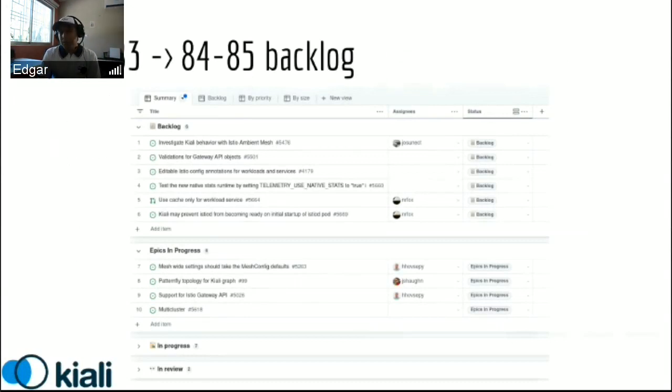We are looking forward to making the cache mandatory as part of the multi-cluster effort, so you will no longer be able to opt out of or turn off the Kiali cache. And finally, the sixth item in the backlog is, if I remember correctly, an ongoing issue that is going to be fixed in the next sprint.